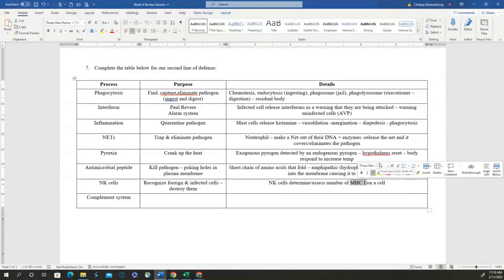Okay? So again, does it have MHC1? No, destroy it. If it does have MHC1, you ask, how many do you have? Do you have the correct number? If not, you get destroyed. Okay? So if the cell that it comes into contact with does not have MHC1 or it does not have enough MHC1, it is going to go ahead and do apoptosis. Okay, that's the end result.